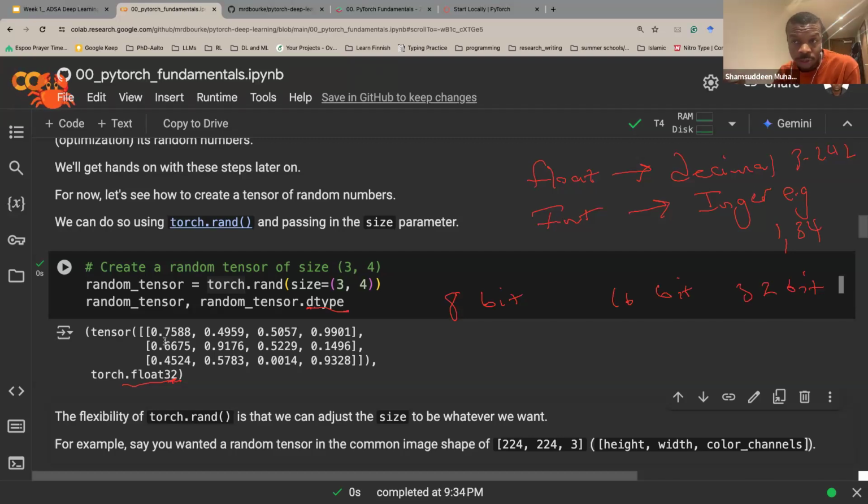But it comes with a cost, because holding larger information is quite expensive in terms of memory. So you have to make this trade-off as you train your models: what's the particular size of tensor you would want to use at the end of the day. If you're using 8-bit, you use a small size of memory, but it doesn't hold as much as you would want. Those are some of the key trade-offs you'll be making in the future. But don't worry, we'll come over that and you'll get to understand them better and know what to select.